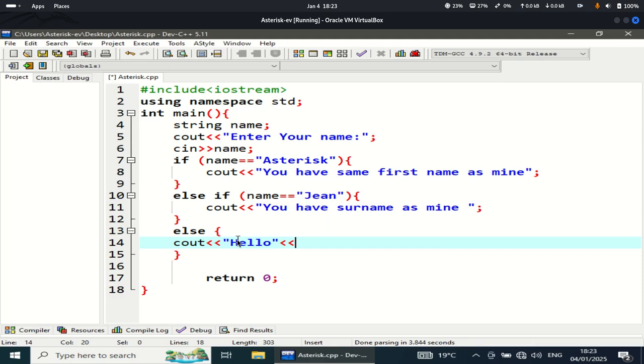I think you remember that it is a concatenation. Then I add the concatenation a second time, and I add what you entered. I end with a semicolon, so I save it with Ctrl S.